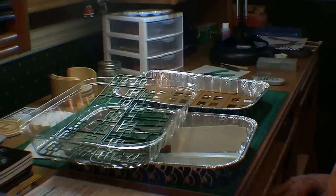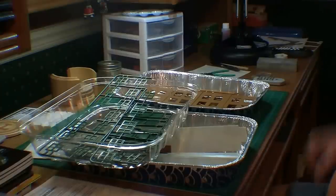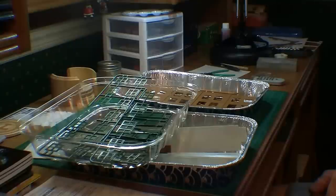and then the next thing we do is get started on the assembly. After that, we'll get started working on the detail work. And I want to do quite a bit of weathering on this one, because this building will have been sitting outside for a considerable amount of time, so it should show some wear and tear. I've got to pick up a few things to get that done. But right now, let's sand these, get them washed, and go do some painting.